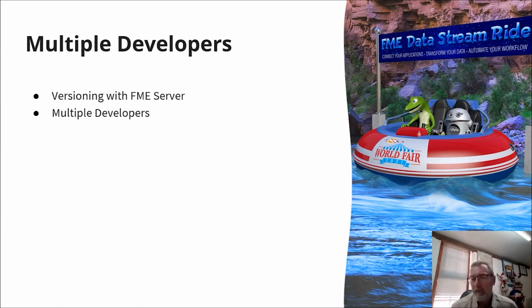All right, so I did just briefly touch on this, but it's one of the last things I'm going to talk about, and that is versioning within FME, and versioning with FME Server. I'm a big fan of that. It helps to keep the models in when they're published. But the biggest problem I see with FME is that it doesn't allow multiple developers to work on a thing at one time. Now, you probably come back to me and say, well, why would you want to do that?